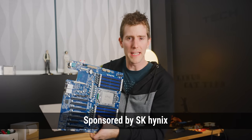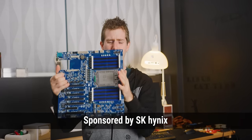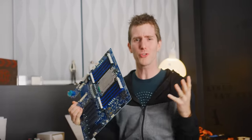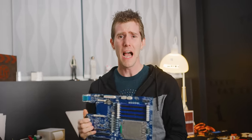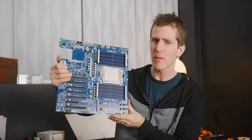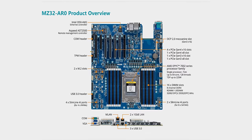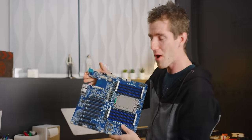Two terabytes of RAM. How on earth do you pack two terabytes of RAM onto a single system? It sounds crazy to say it out loud, and it is a little crazy. Unless you're looking at exotic quad or eight CPU socket designs, even a server grade motherboard like this one from Gigabyte typically tops out in the neighborhood of 16 memory slots. So step one is we are going to need some very special memory.